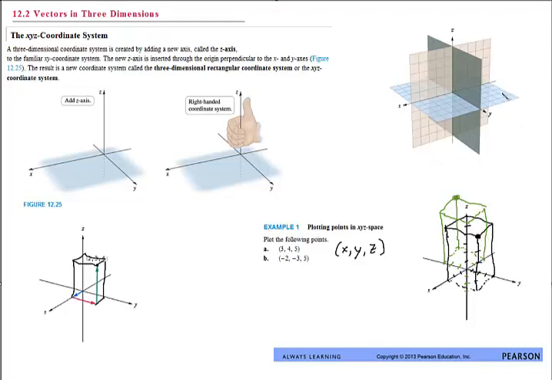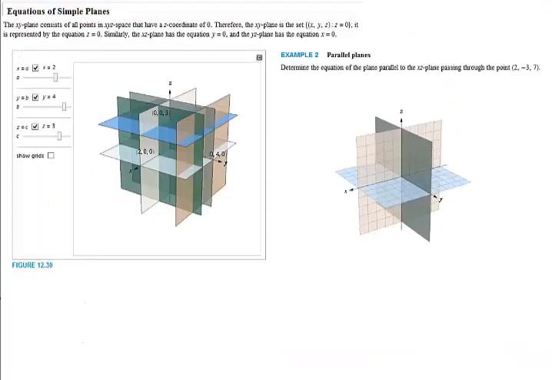Also, we can note that we have planes if we're just talking about just an XY plane or a YZ plane. So the XY plane would be this blue one, the YZ plane would be the gray one, and the XZ plane is that pink one, looking at these in terms of planes. This is just having us look at these different planes where you can see the 0, 0, 3 plane. That would be, I'm looking at that in terms of the Z point, and then you can look at that in terms of the X and Y, or the Y and Z.